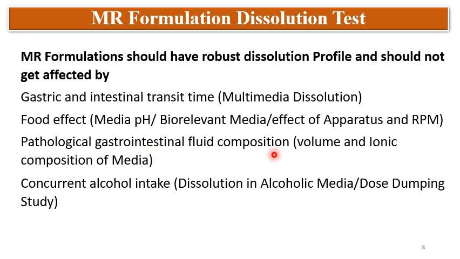Pathological gastrointestinal fluid composition should not change the MR formulation dissolution in vivo, and for that volume and ionic composition of media are studied. Then concurrent alcohol intake. As the modified release formulations contain more amount of API compared to IR formulation in some of the cases, if there is a dose dumping due to any reason like alcohol intake, at that time there may be a loss of efficacy of the formulation, or there may be a chance of toxicity due to the dose dumping, and dose dumping may happen due to this alcohol intake.